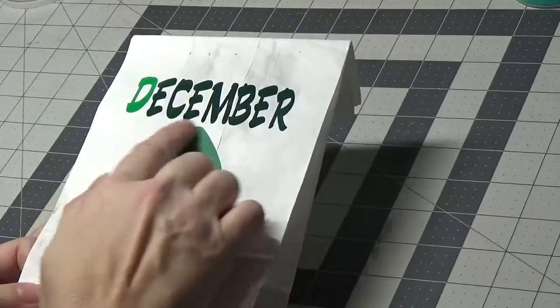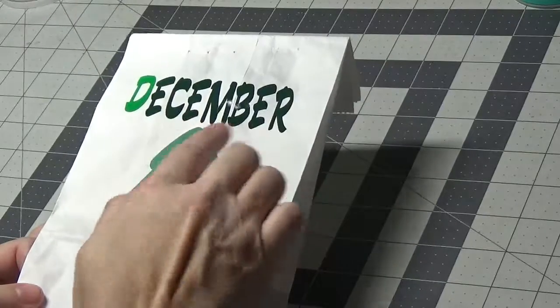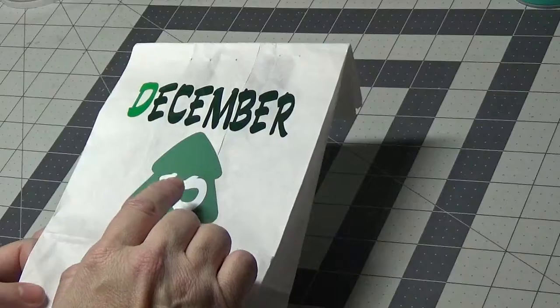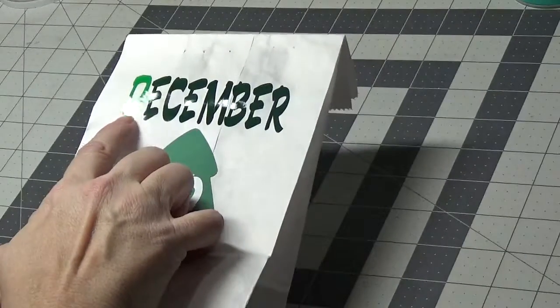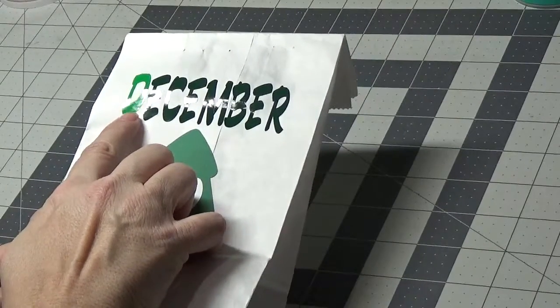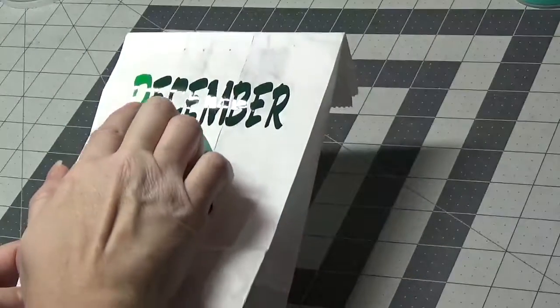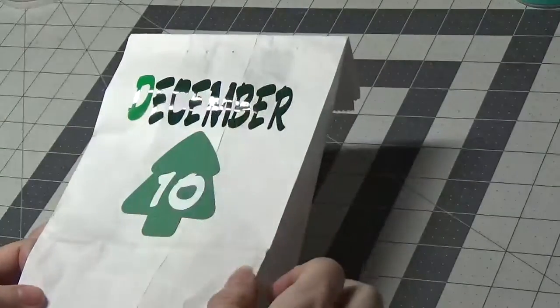December. I cut out the December and the numbers on my Cricut in Oracle 651 vinyl, and I accidentally messed up one of the D's, so I had to put in a different one because I needed a D. I had an extra D in a different color. Anyway, that's why that's like that.